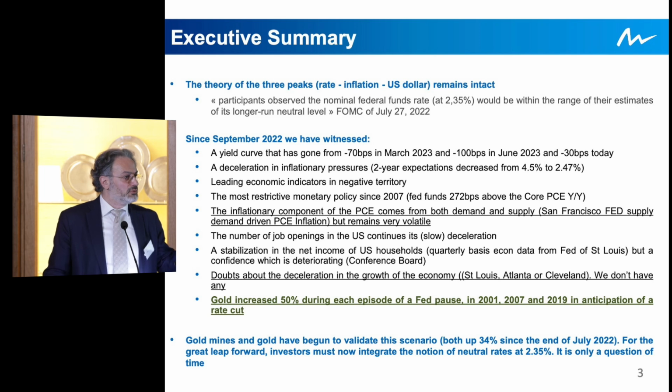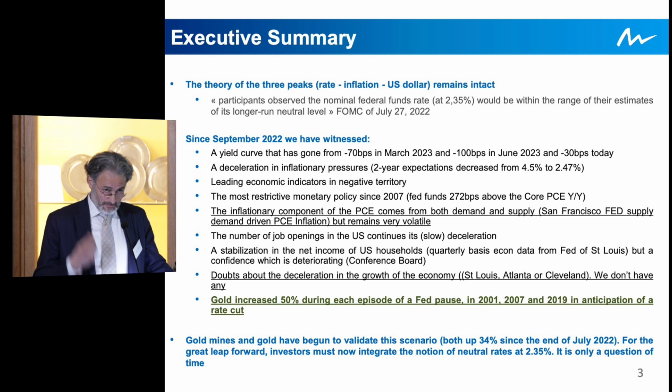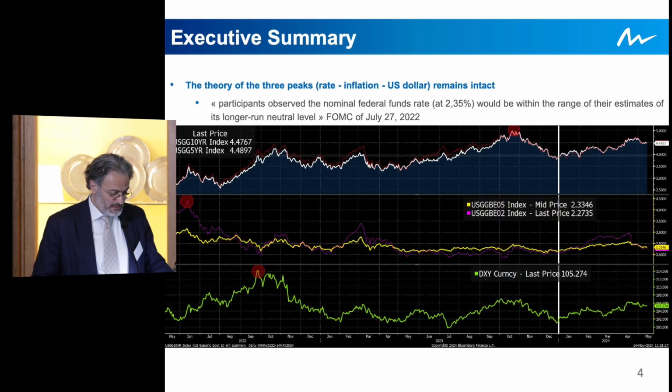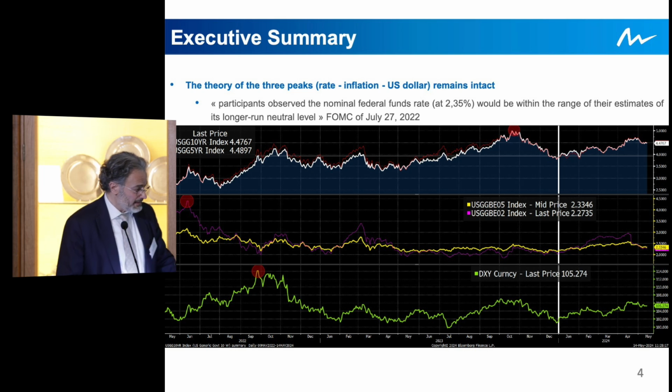Gold at a new historic high, 2,300, 2,400. You mentioned 2,420 today. I didn't look at the numbers, but the reality is that finally those gold mines are going to be able to show better profitability. And that's all it takes for them to outperform the underlying asset. We're going to go through those graphs quickly.